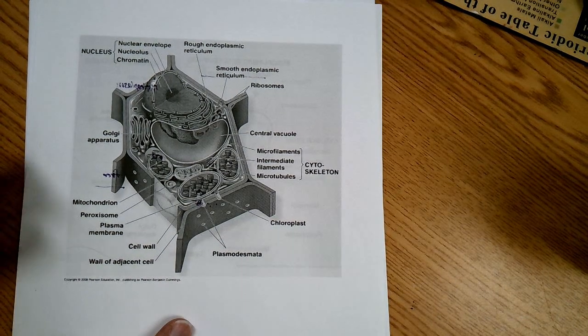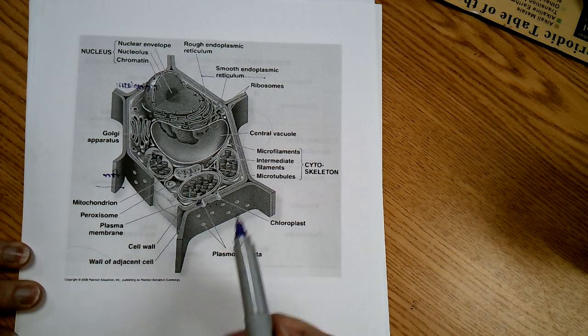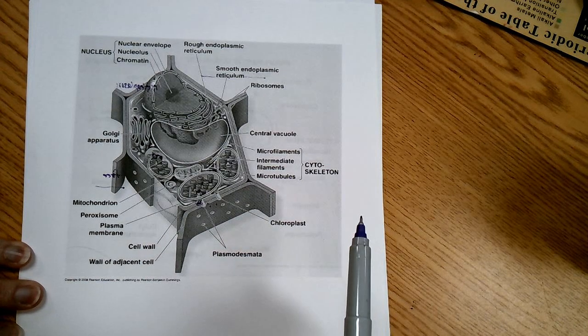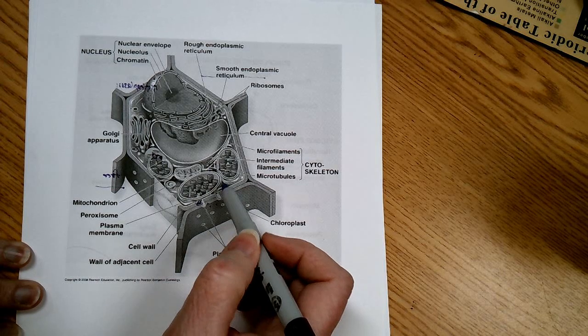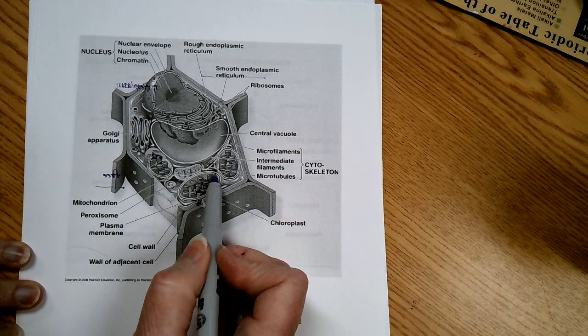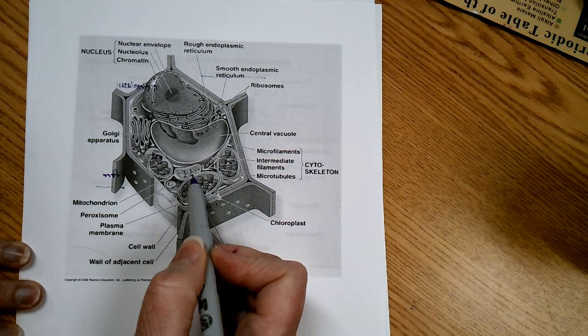Plastids. I'm glad we're still on the plants. There are different plastids that they have. Now, the only one that they're showing, if I can see whether they're showing any more, no. They're only showing chloroplasts, right? And chloroplasts are, again, one of those double membranes. They have an outer and an inner, like the mitochondria does.